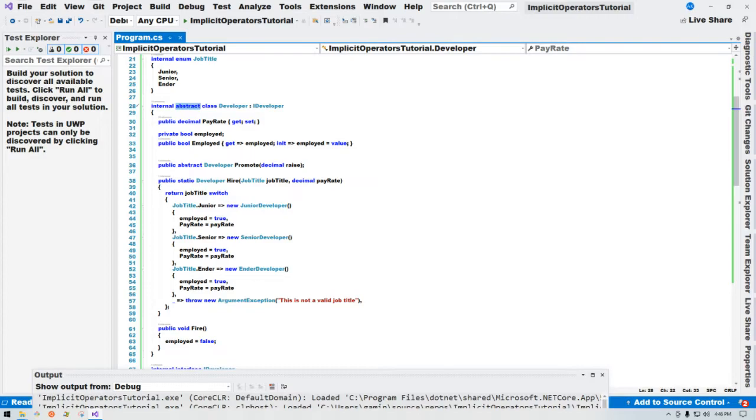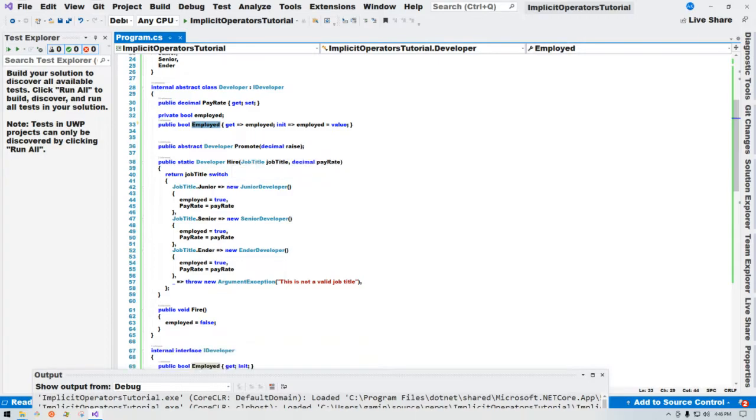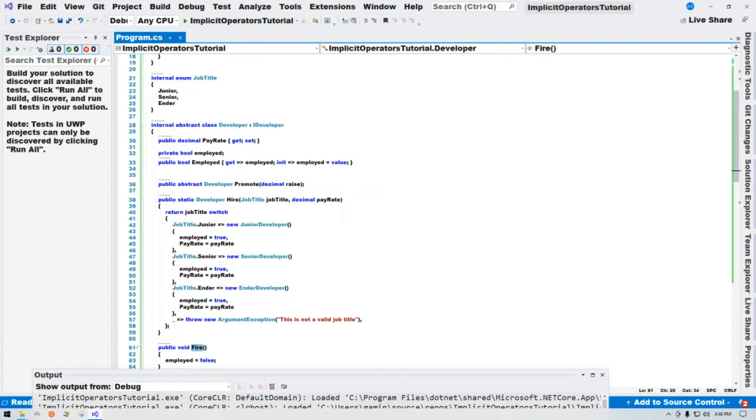This will house what logic we think any inheriting classes will have, and it will implement a few of them that will always be the same on every class, such as pay rate, employed, etc., fire.